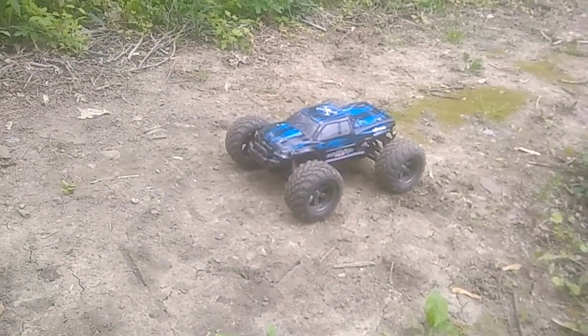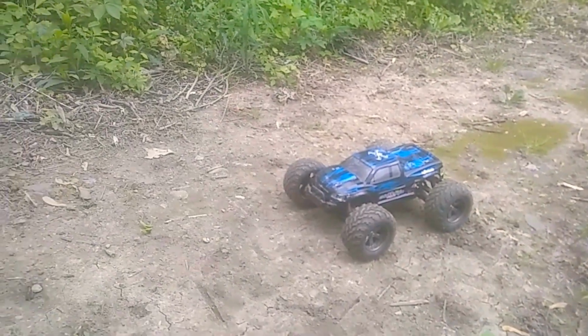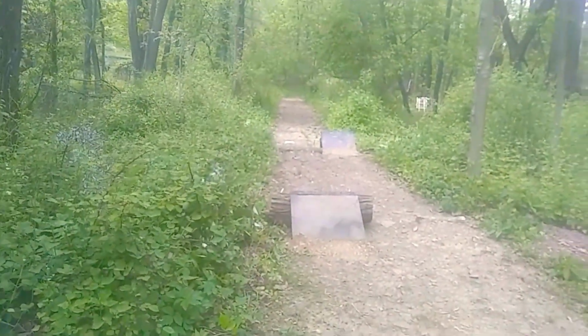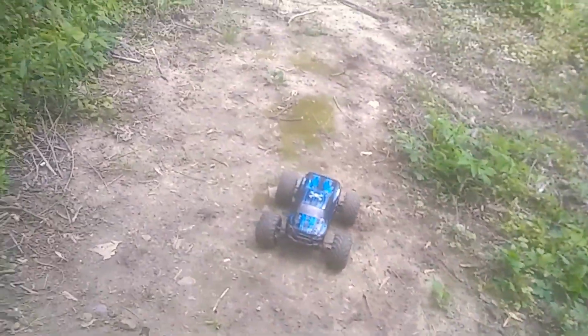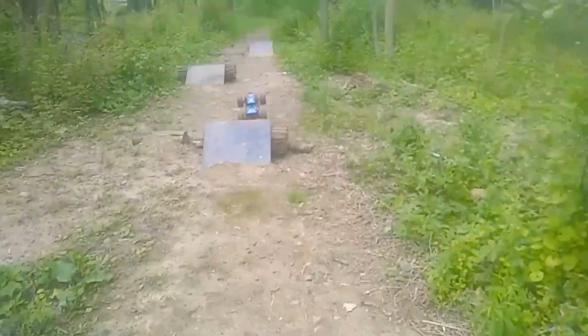I got my little Hismo, or however you want to pronounce it, 1/12 scale, two-wheel drive. Made me a couple little jumps here. I play around a little bit, see how well she handles it. See what breaks on it first, I guess. A lot better.